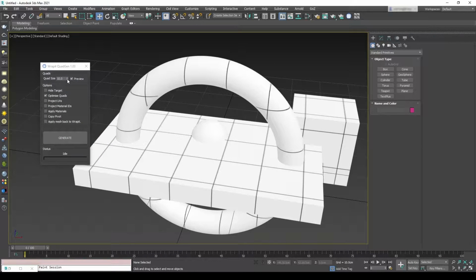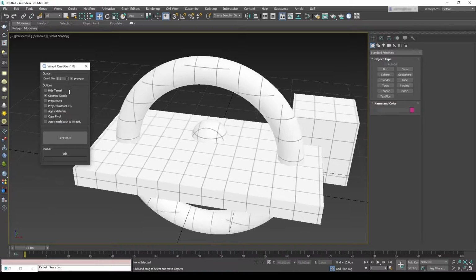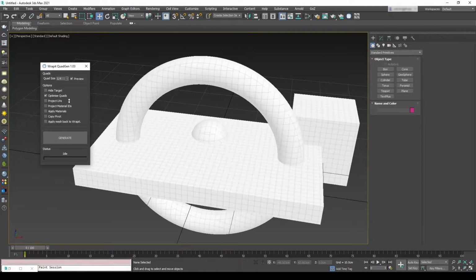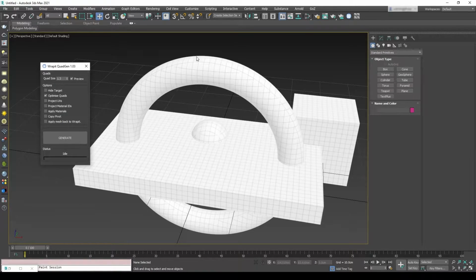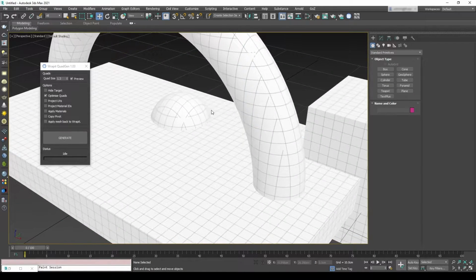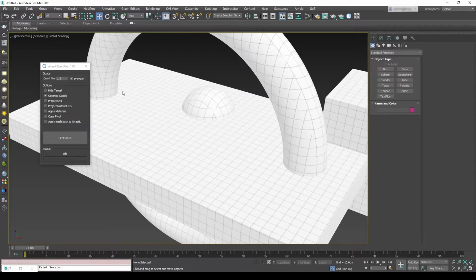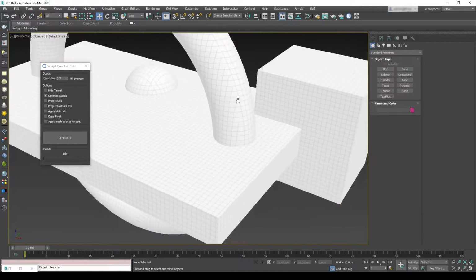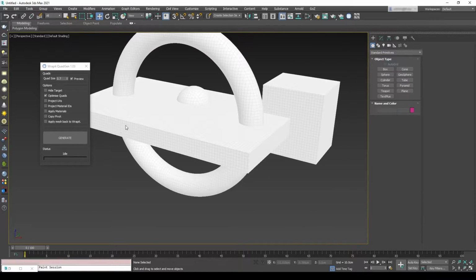First of all, we're greeted by the quad size, which is going to give you a rough indication of the size of the faces of your topology. It's not an actual real indication of the topology, but just gives you a visual clue as to what size your faces will be. So dial that down so you find something you're happy with, and generate.